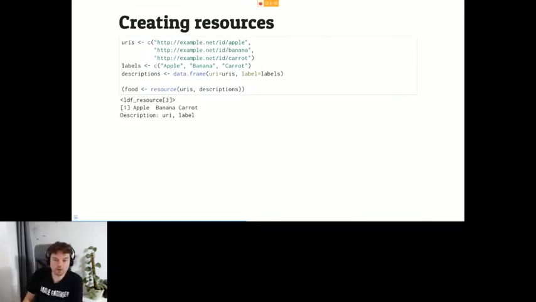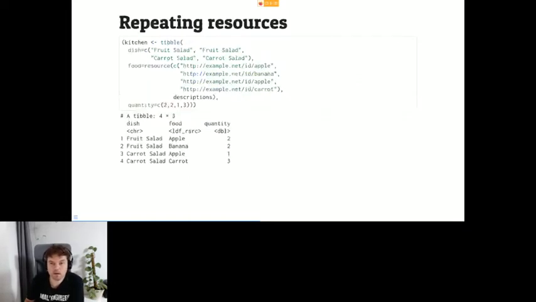If you include a variable called label in the description, this will be used by the format generic when printing to the console. We also print out a list of the variables present in the description. Because we're identifying resources with URIs and not by an ordinal index, you can include repetitions in the URI vector without needing to duplicate descriptions. We can treat the rich multidimensional description as a scalar value. We can use a URI to stand in for the object while its description is stored elsewhere orthogonally.